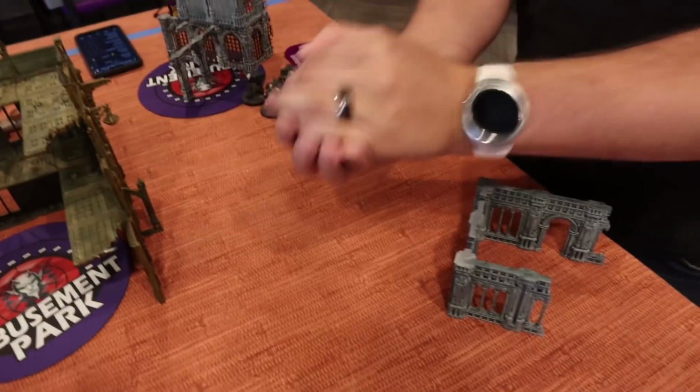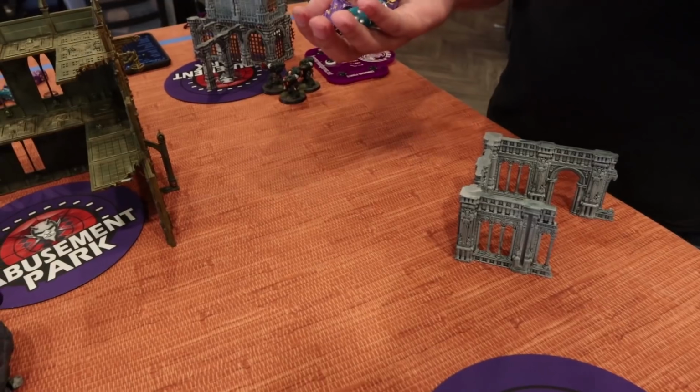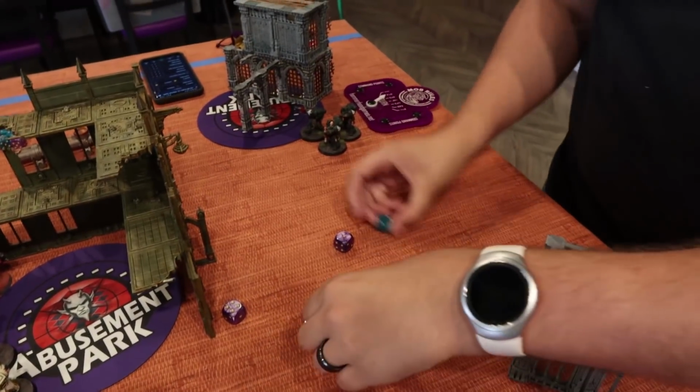So here come their attacks back. These are going to be hitting on 4s. Full reroll still though. 3s because I did not move for Grim Resolve. Oh, 3s because of Grim Resolve because he did not move. I forgot about that. Yep, +1 to hit. So 3s, full rerolls though.